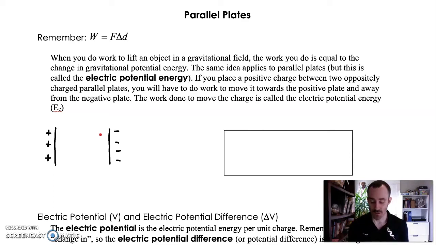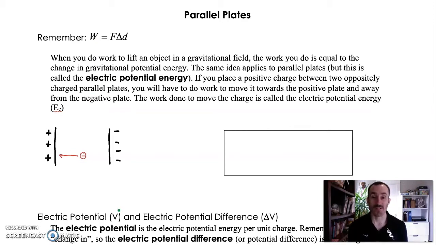So let's think about this for a second. If you would put a negative charge right over here, what it would want to do is move this way toward the positive plate, right? Because a negative charge will be attracted to the positive plate. Opposites attract. You can also think that it will move the opposite direction of the field. In order to move this charge toward the negative plate, if we wanted to go the other way, work would have to be done to get it there.